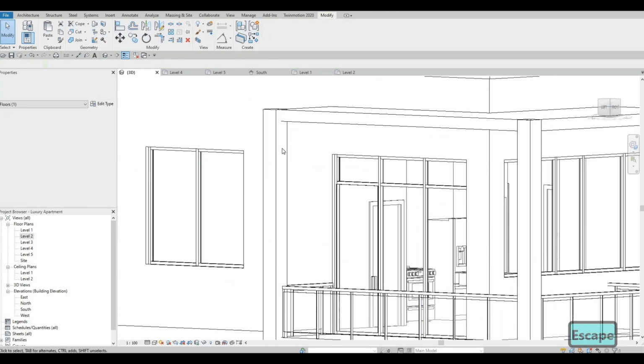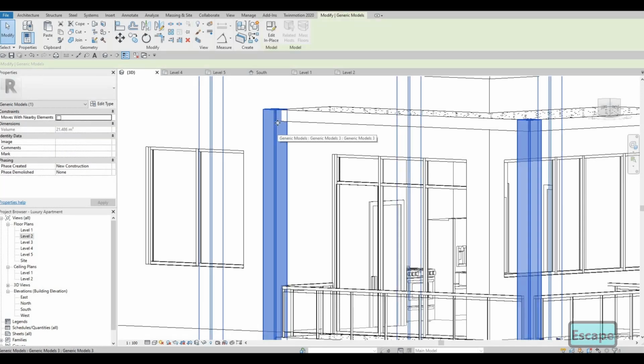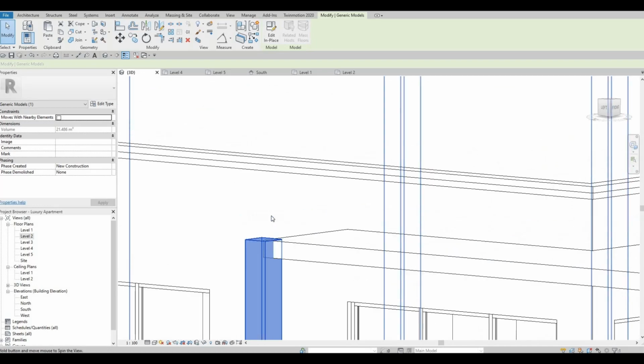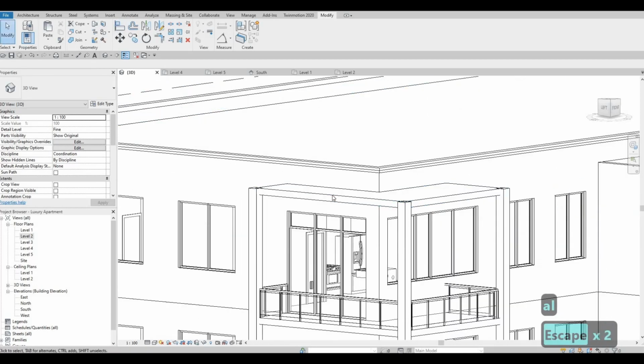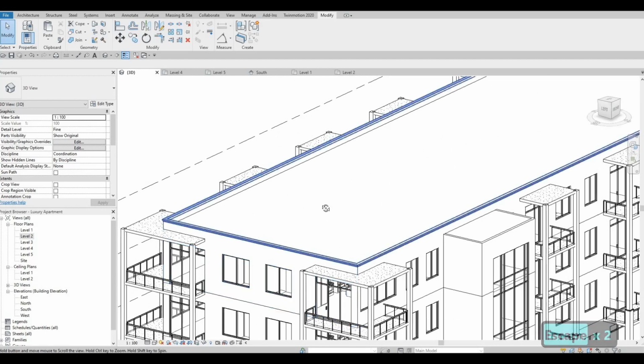And then what we could do is we could just pull this one down. So by just using AL, so it's aligned there at the top. And then we just need to wrap around those.